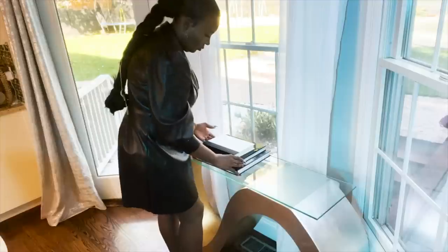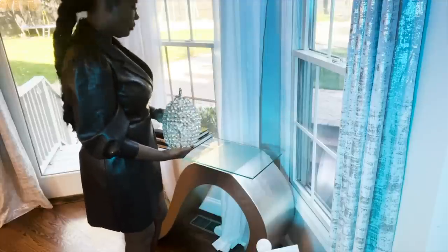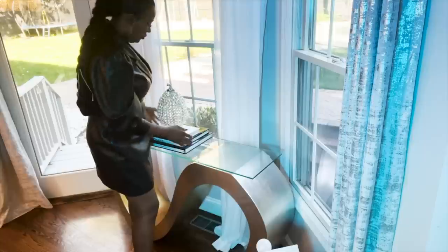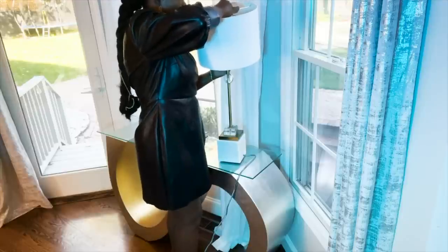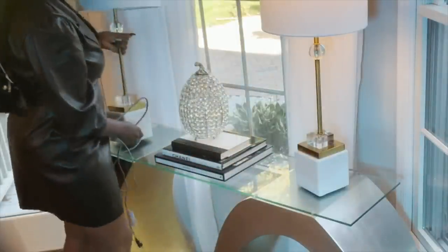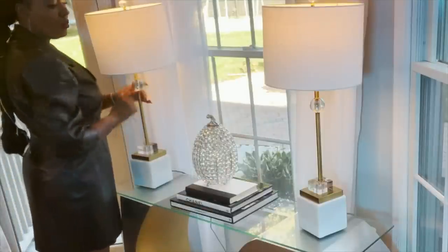In the middle of the coffee table, I'm going to start with some books. You can find these books on Amazon. On top of the books, a glam pumpkin from Home Goods, super super duper glam. And I'm going to have my super beautiful lamps from Amazon. I really, really like these lamps. They are so beautiful, so good quality.